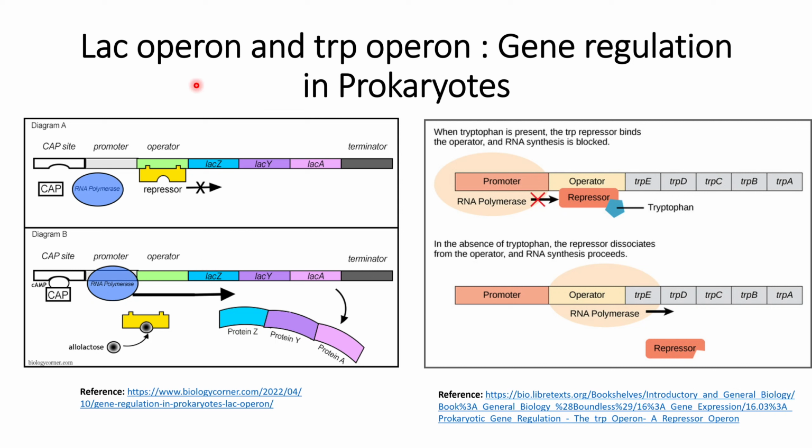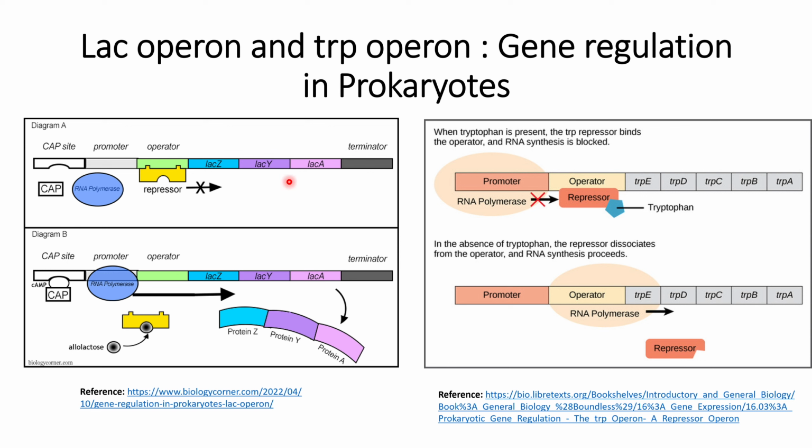In this video, we will discuss the operon with two examples, that is Lac-operon and Trp-operon. Operons are generally found in the prokaryotes. So what does operon mean? Operon means that the genes are located close to each other in the genomic DNA, and at the same time they have similar or co-regulatory functions.